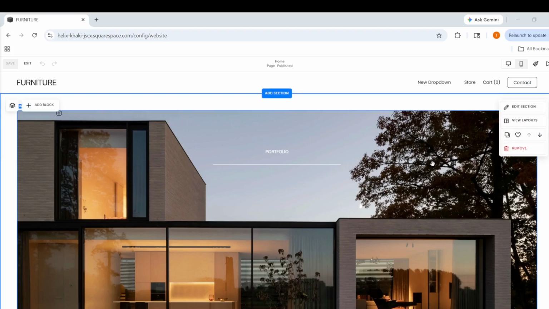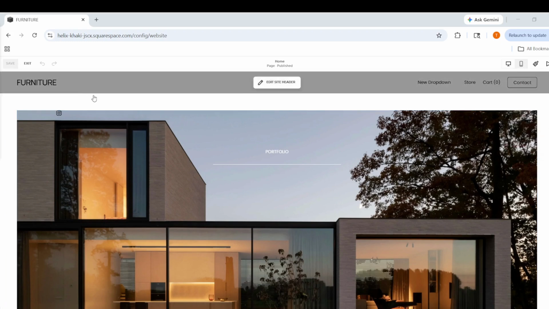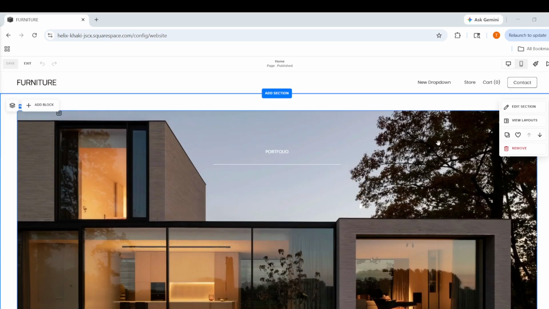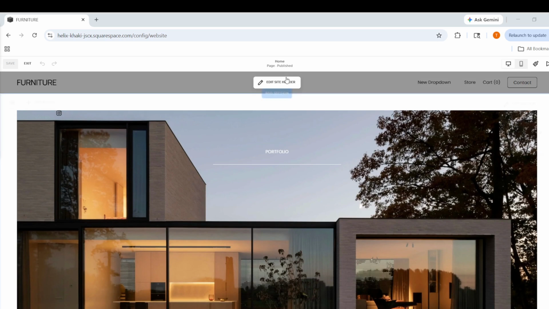In today's video, I am going to teach you how to style headers on Squarespace. To begin, open any page on your Squarespace site and click Edit in the top left corner. This puts you into editing mode so you can access the design controls for your site header and make visual changes safely before saving them.